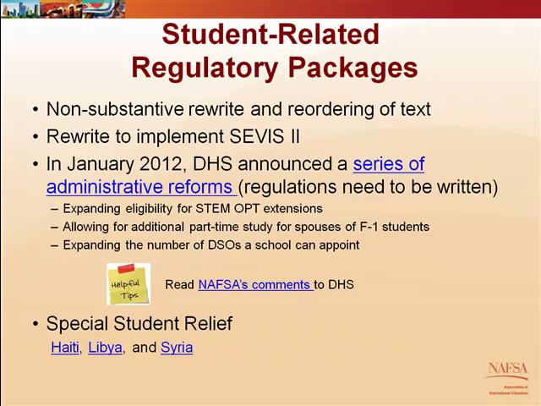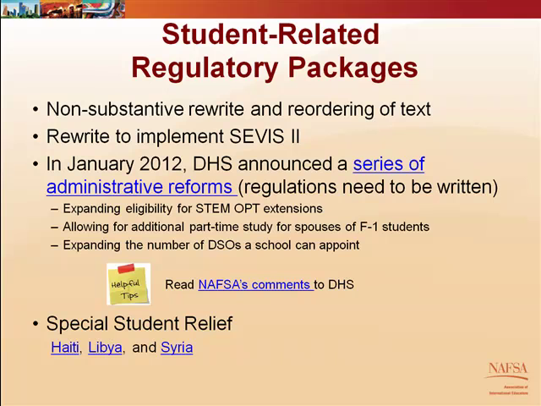In January 2012, DHS also announced a series of administrative reforms geared towards attracting the best and the brightest. Student-related reforms announced include expanding eligibility for STEM OPT extensions, allowing for additional part-time study for spouses of F1 students, and expanding the number of DSOs a school can appoint. None of these have yet been published as proposed rules, however.